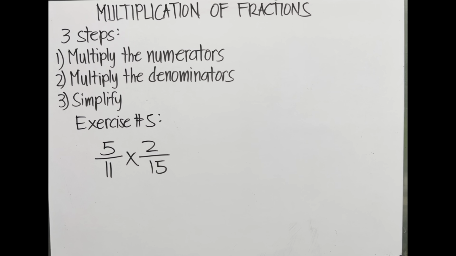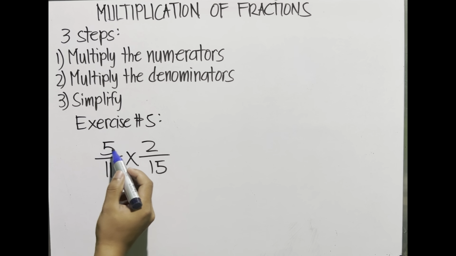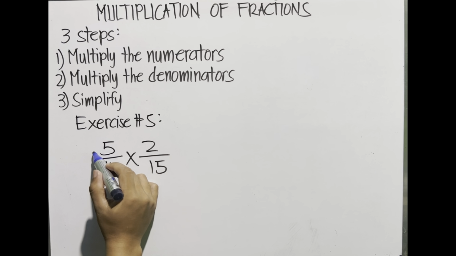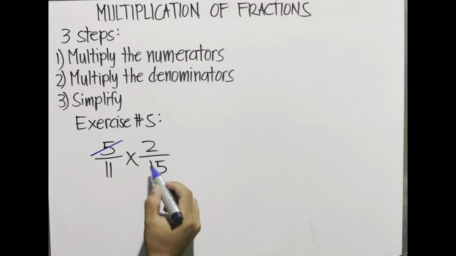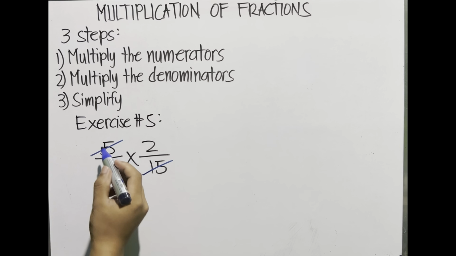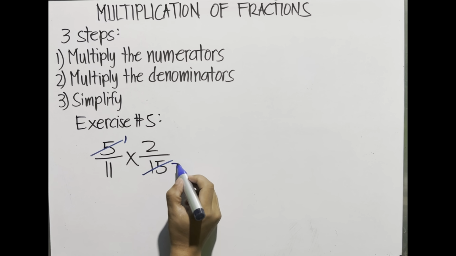Para hindi tayo mahirapan, pag malalaki na yung numbers, pwede nating gamitin yung cancellation method. Kunwari ito, pa-cross lang, tsaka pa-vertical ang pwede. Kunwari ito, 5. Pwede ba nating simplify? Yung 5, meron ba dito? 11, di pwede. Dito sa baba, 15 pwede. So pwede natin i-reduce tong 5 over 15. I-divide natin ng 5. 5 divided by 5, that's 1. 15 divided by 5, that is 3.